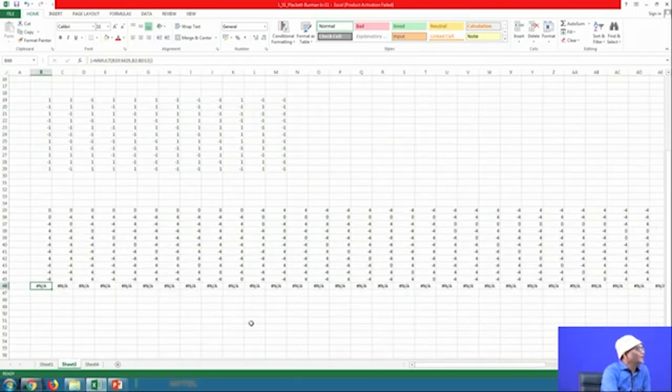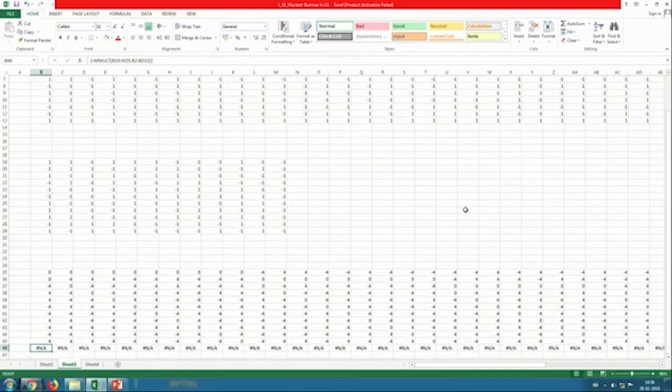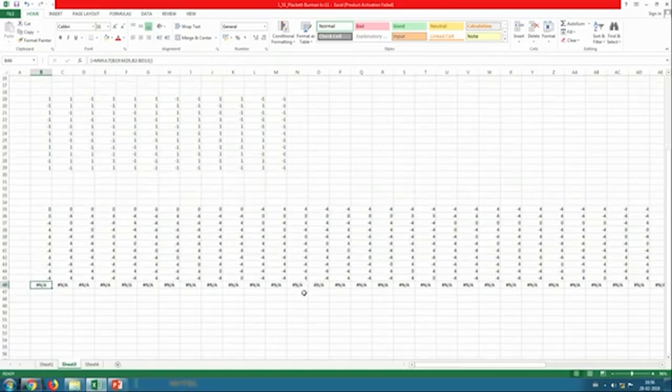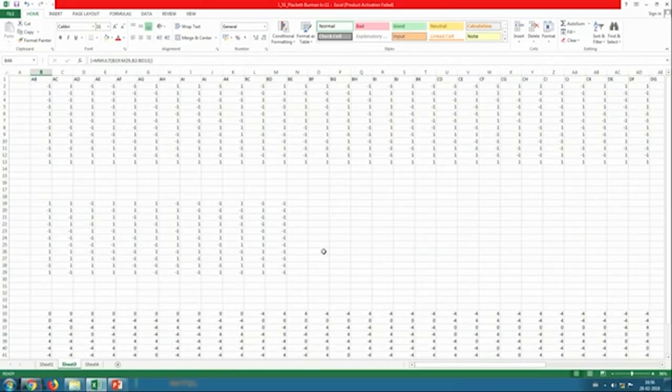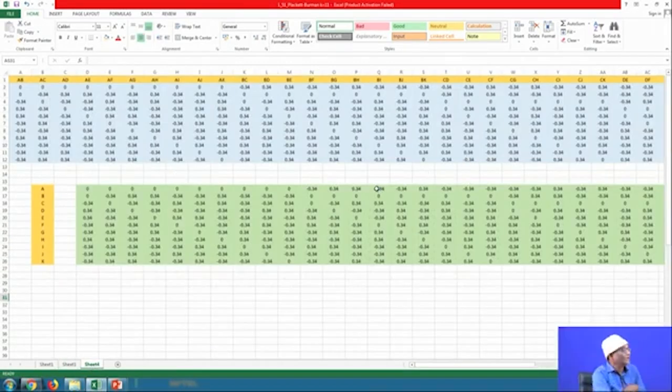Now, if you go for a full model involving all the interaction parameters, then the X2 part will be this, only the second order interactions. Now, when you multiply X1 transpose X2, ultimately you will be getting this kind of data, see 0, 0, 4, 4, all those things. And finally, when you find the alias structure, you will be getting this kind of thing. Here you see that minus 0.34 means it is basically 1 by 3. So, this is the alias structure computed using regression.